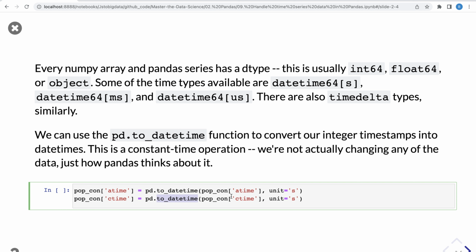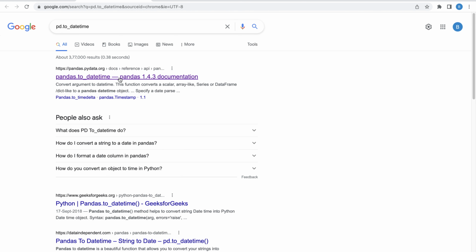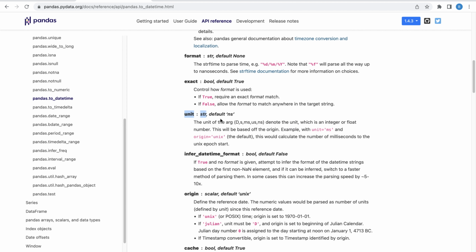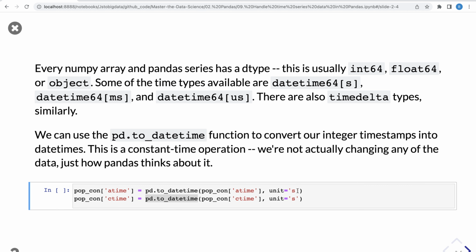Okay, so we did that, and next we will convert those integers to datetime. You can read more about this function in the Pandas official documentation, and if you look there, there is something called the unit. What it means is what level you want to go to. Do you want to consider the nanosecond, millisecond, microsecond, or do you just want to go till seconds? In our case, just till second is fine for us, so hour, minute, and seconds. This is what we will do.